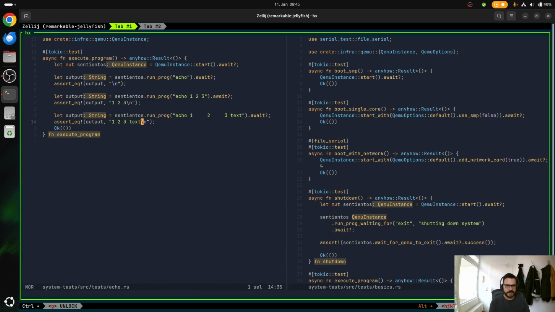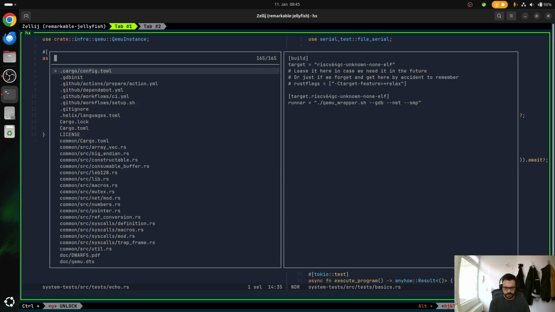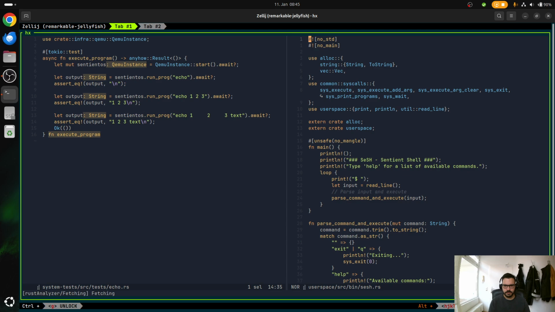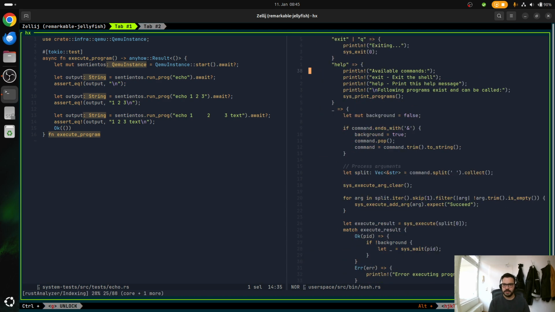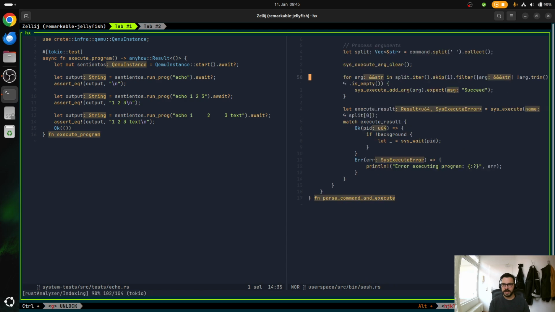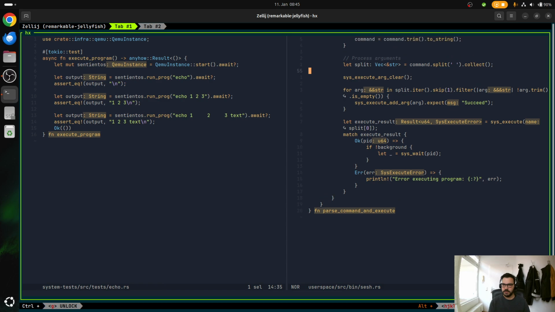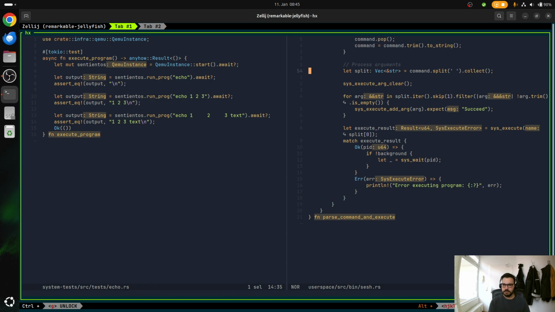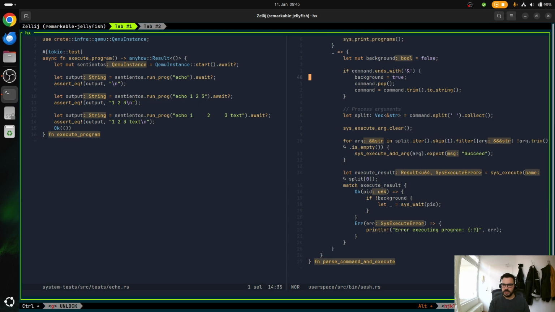This was actually a bug which I discovered later. So in the last video, when I was parsing the commands, I forgot to filter for empty arguments, because basically the split command was splitting on all the single spaces.